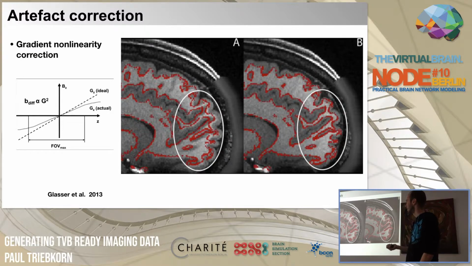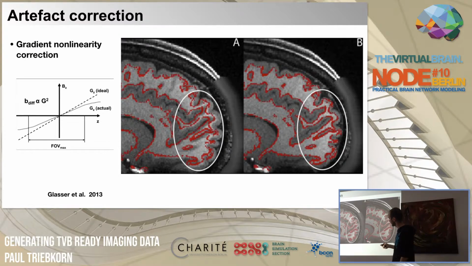So it's not such a big issue if you, for example, in our data when we scan here at BCAN, but they have these artifacts here. So they use these gradient coefficients of their scanner to then correct these distortions. What you can see here is this is pre-distortion correction, this is post-distortion correction, and these red lines come from tissue segmentation based on this image. So they first corrected this one to this one, then did the tissue segmentation on here, and then just plotted the region boundaries between different tissue types on both images.